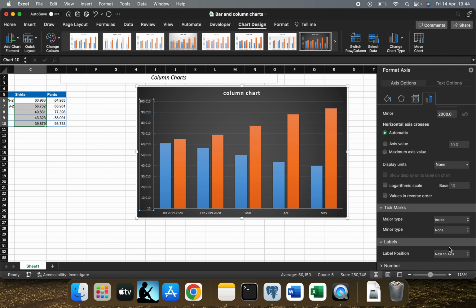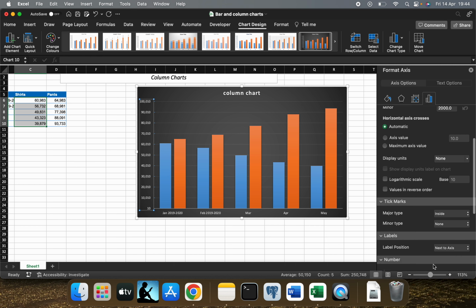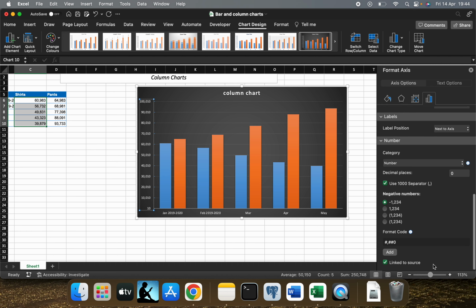If you want to see next to axis, that's the better one. Low is the same thing, only next to axis is the best one. Then how you want to see the numbers, the formats, if you want to do some formatting. If in future I have some data set like that, I will tell you, but this is all you can do.